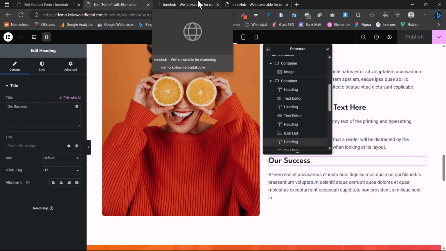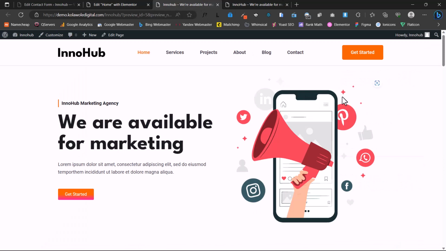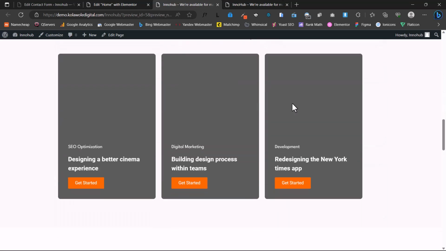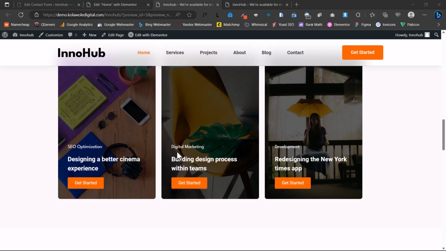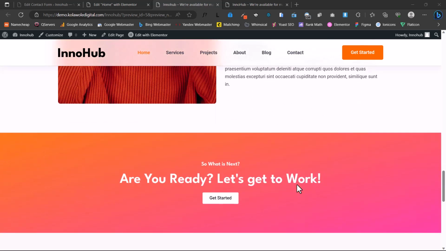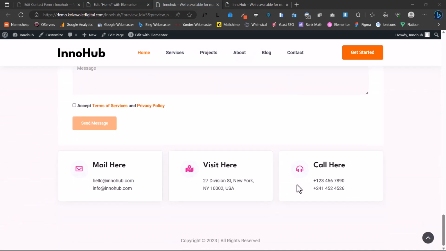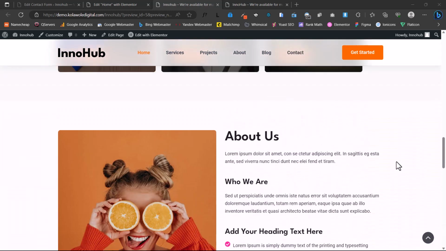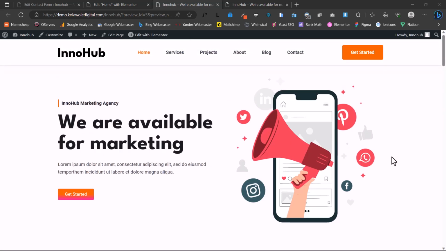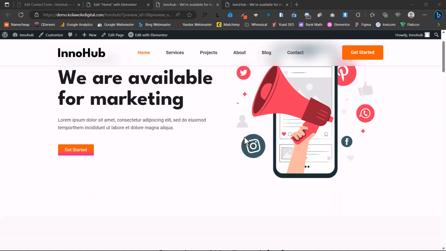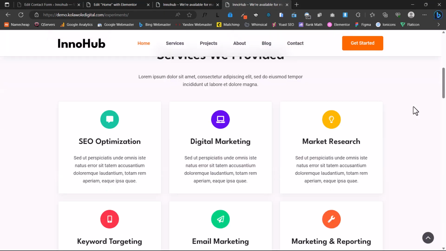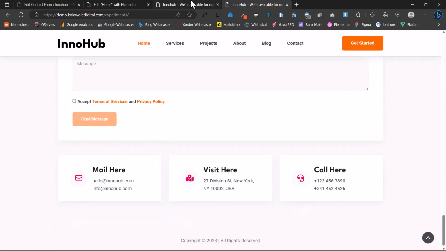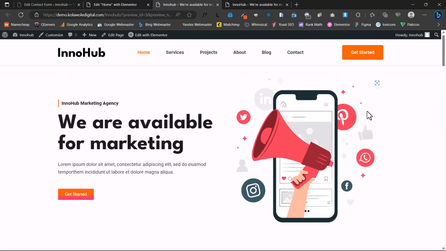Now let's go to the front end to see what our site looks like. See how beautiful the site is. Wow. Now we have successfully recreated the website without missing any part of it. Look at the sample site here. Look at the one we just created. They are looking almost the same.